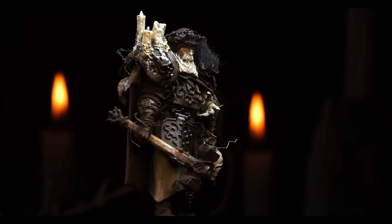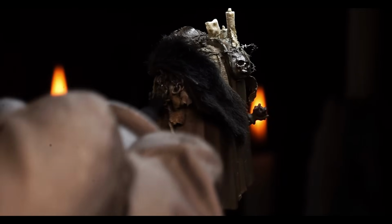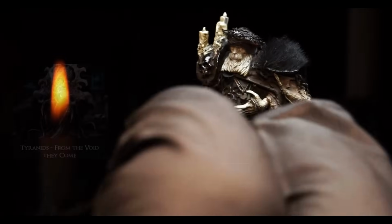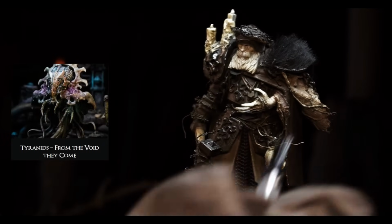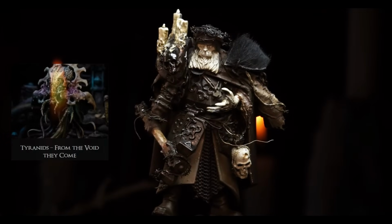A word of warning though, this is an advanced technique. If you don't know what you're doing, you'll be making an absolute mess and ruin your model forever. So if you want to commit to learning this technique, I recommend you to watch the Tyranids course that we have on the Grimdark Compendium, where we explain all the do's and don'ts, as well as mandatory safety precautions.